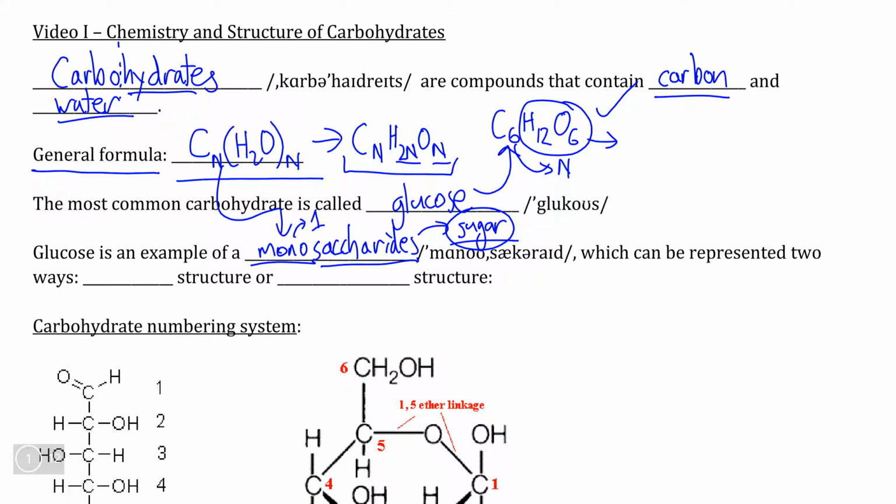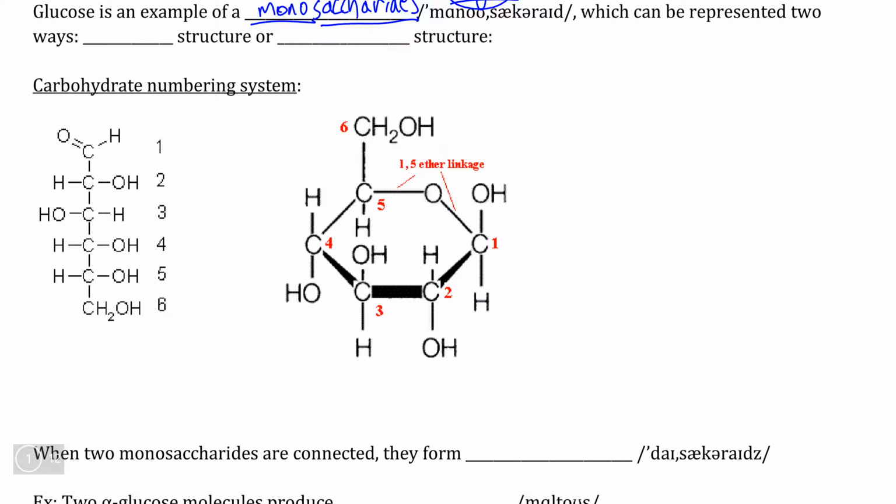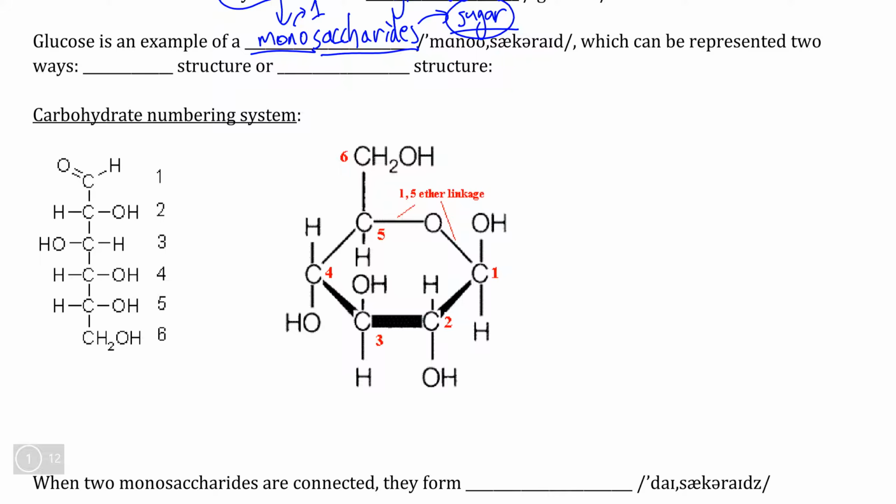Now, this first video is going to cover the structure and chemistry of carbohydrates, and there are actually 2 different ways to represent the structures of monosaccharides or singular carbohydrates. There's what we call a chain structure represented by this structure on the left, and the ring structure that is represented by this structure on the right here. Now we can look at 2 different aspects of the chain structure and the ring structure here. The first of which that we're going to look at is the actual structure itself.